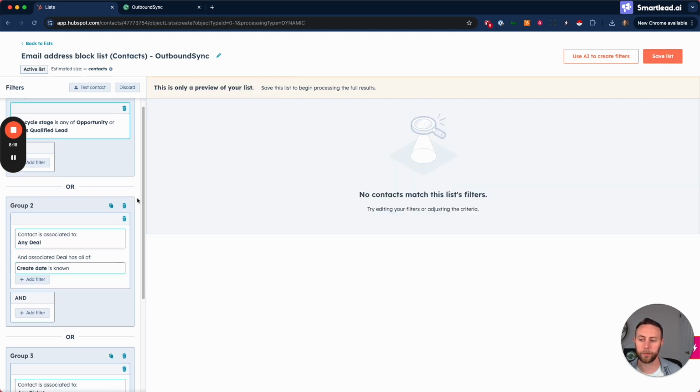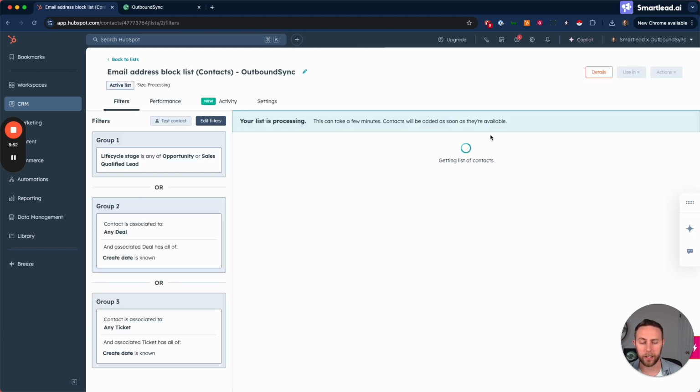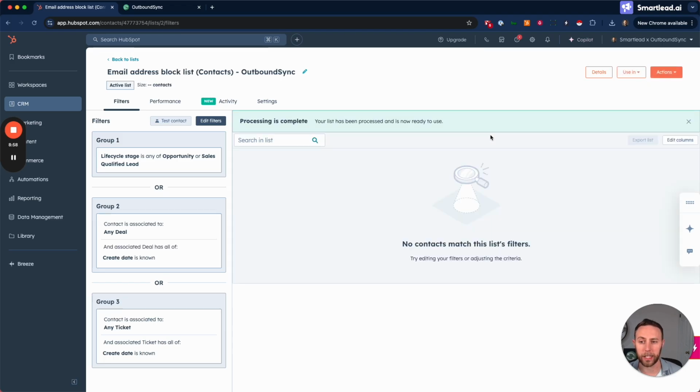Okay, so now we're saying, listen, if we've got a contact inside of our CRM that has a lifecycle stage of opportunity or they're a sales qualified lead as one set, if they have an associated deal or if they have an associated ticket, those are individuals that we'd never want to cold email, but we're leaving the door open to contacting potentially other people at that company. Or we can remove them from the block list down the line if we want to set unenrollment criteria, and using Smartlead's API, they can be unenrolled at a future date. I think the most important thing to remember is that we're building this as an active list so that as the data changes in our CRM, as new contacts meet this enrollment criteria, they will be dynamically pushed over.